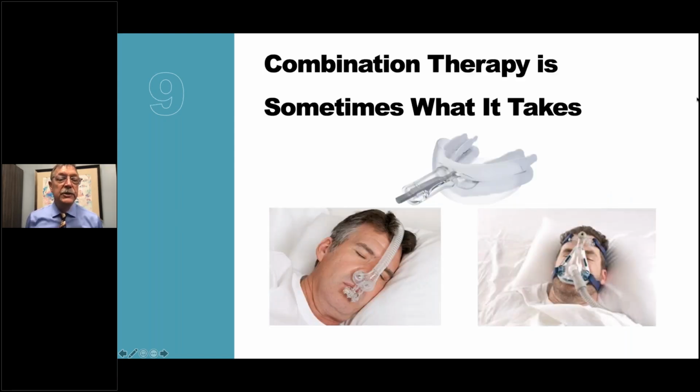Now, combination therapy is sometimes what it takes to make this all happen. So I told you to pay attention to the MyTap in the other picture. Look at the MyTap here. Do you notice the difference? Do you see something else that's on that MyTap? That MyTap has a silicone cover.